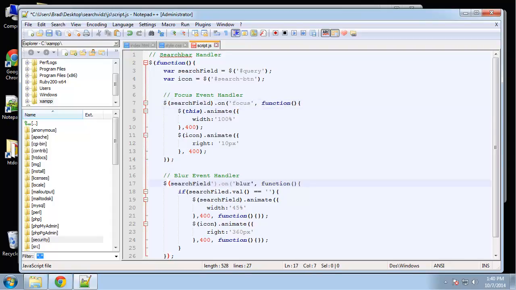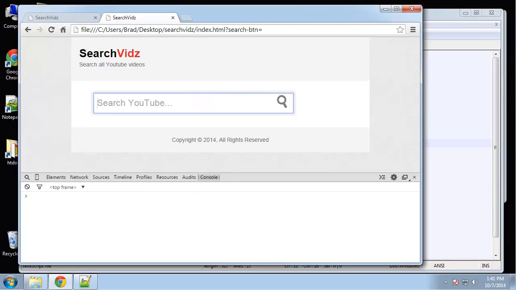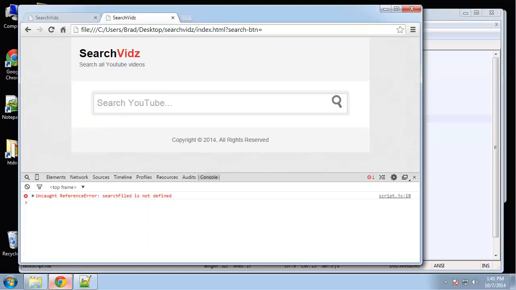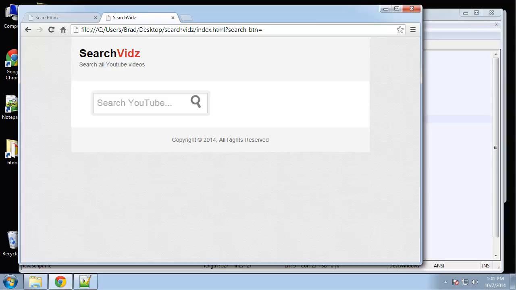Alright, same thing here. Alright, so it looks like that's it. Alright, so let's save that. There we go. Alright, so we click in, we click out. Okay, it looks like I spelled search field wrong on line 18. Sorry about that. Okay. Alright, good. So that's our search bar.